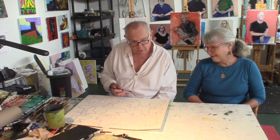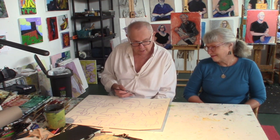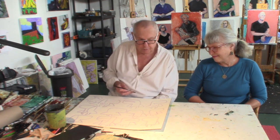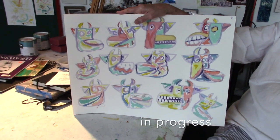This Picassoid, Cubist, Mexican, Texas cow skull. And this is a whole bunch of them, so I'm going to break it all up into different shapes and sizes and then put color to it.